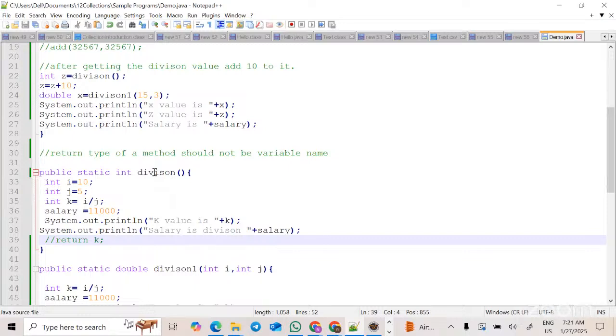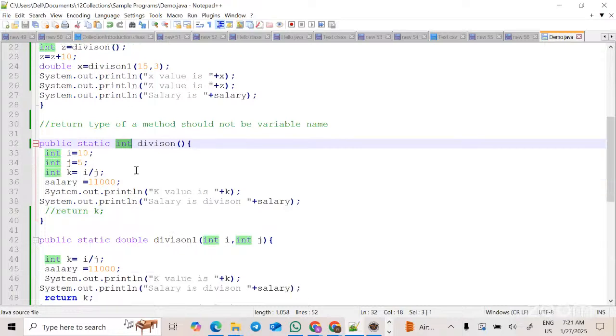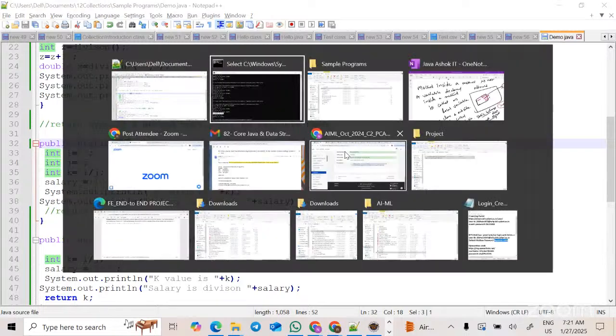There should be a return value, because it does not know what type is being returned. So the compiler itself can take a decision, correct? It is one of the guidelines. Whenever you are writing a return type, if you write void, you are not returning anything. But if you write anything other than void, like int, float, double, then you are telling the compiler you want to return something, correct? So now let's see.